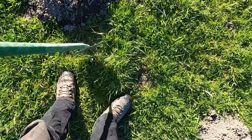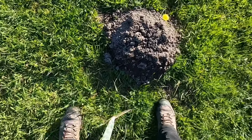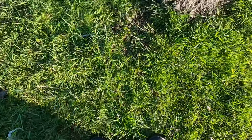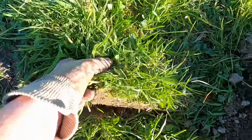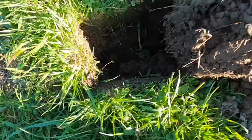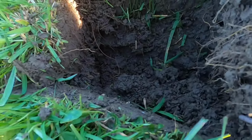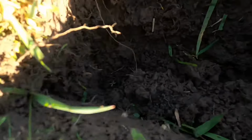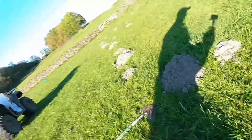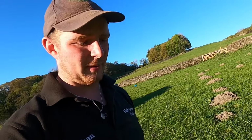So this is why I have my trowel in like that, round, and pop it up. And when you pop it up, you should have a square sod where you can just peel back like that, and automatically you can see a run either way. The lighting's so bad on this. So we found a run, that's good, we know where it's going, we can put a trap in the ground.